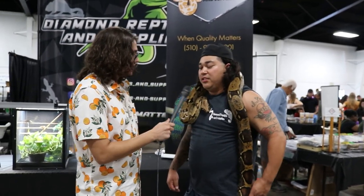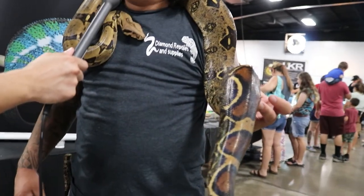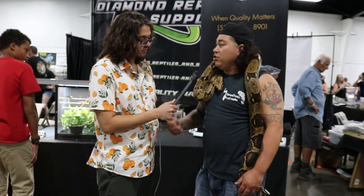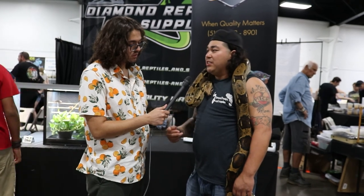My name is Elon Miller, I'm with Diamond Reptiles and Supplies out of San Mateo, California. This is a Colombia red-tailed boa — it was a rescue, it's a male, and they are wonderful snakes. What makes them so wonderful? Honestly, they're just super docile compared to a colubrid that might be quicker. These guys move a little bit slower. Of course every snake is different — you might get one that's a bit feisty.